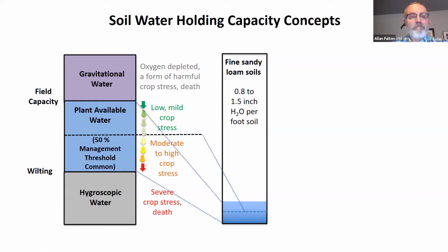Okay, so within the plant available range, from field capacity to wilting point, depending on the soil textures and structure, or in the instance of a fine sandy loam, the water holding capacity in 1 foot of soil depth will range from about 0.8 to 1.5 inches of water per foot of soil.